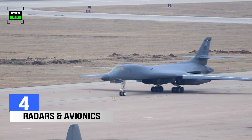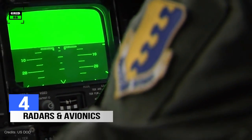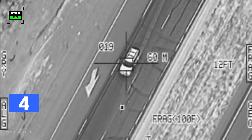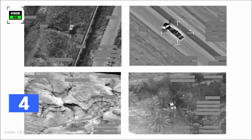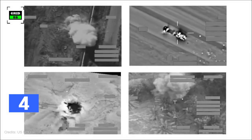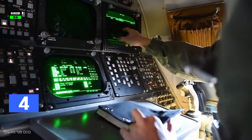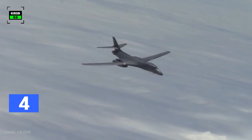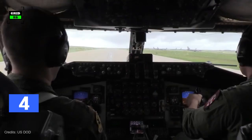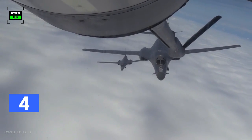Number four. The B-1B is equipped with the APQ-164 radar system, which features multimode and an electronically scanned phased array antenna. The radar is capable of tracking, targeting, and engaging moving targets under self-targeting and terrain-following modes, providing high-resolution terrain mapping, velocity data, beacon modes, terrain avoidance, terrain following, position data, weather detection, and engagement options. The B-1B has a versatile multi-mission weapon system. Combat track radios provide secure beyond-line-of-sight connectivity with integration of LINK-16. The B-1B's onboard self-protection electronic jamming equipment and radar warning receiver complement its low radar cross-section to penetrate hostile airspace.